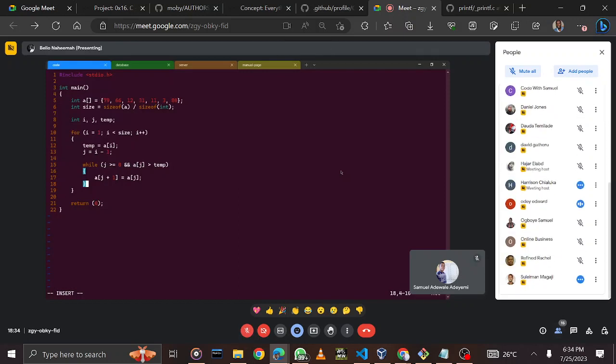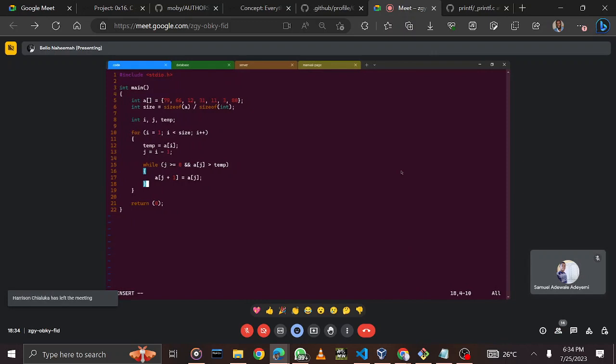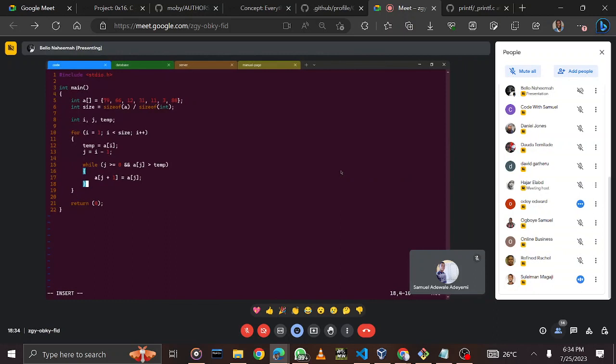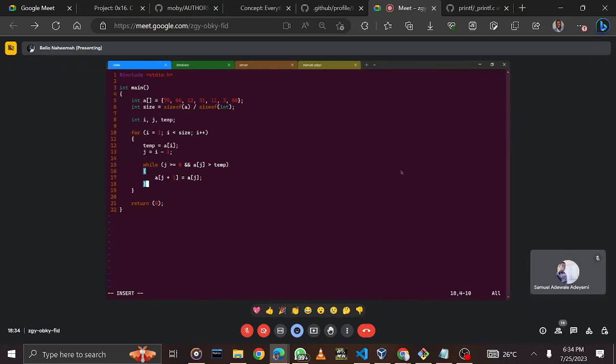Yeah, please, why are we comparing J greater than or equals to zero? Because we want our J to be a valid index before we're able to check whatever we want to check or make any move we want to make. Oh, okay. But anytime we want to check, we already know that J will be a valid index. Like I is always one, so we know that it will always be a valid index. So is there a need to check? Let me see. Okay, you know what? We'll run the code, and if it works, then we'll remove it and see what happens.